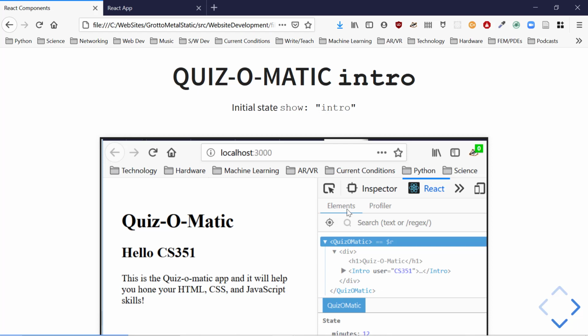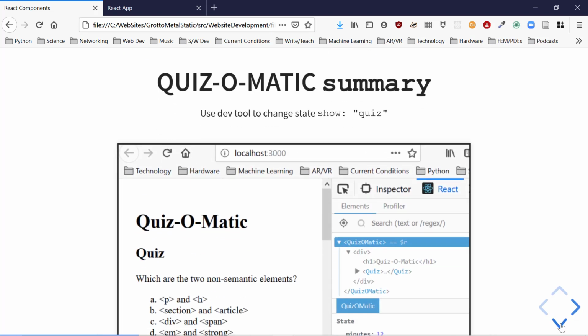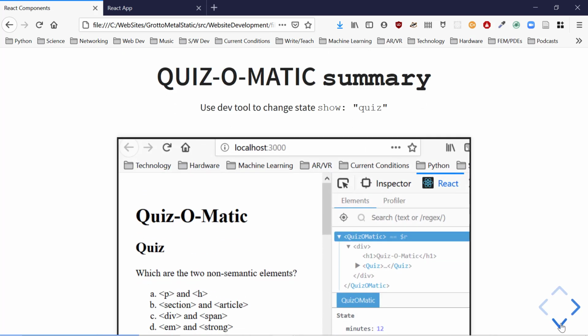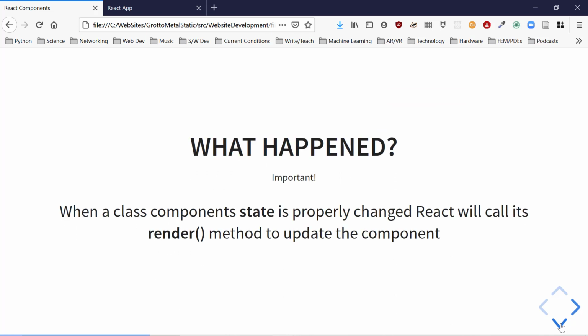Here's the older view of what some of these tools look like. Quizomatic with the state, changing from intro to quiz. When a class component state is properly changed, React will call its render method to update the component.